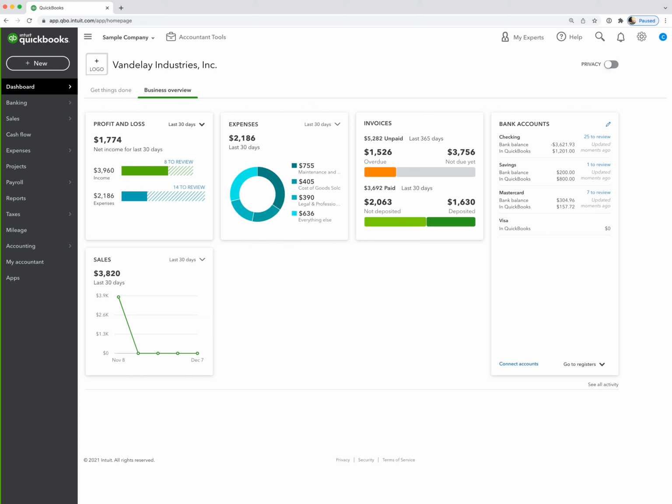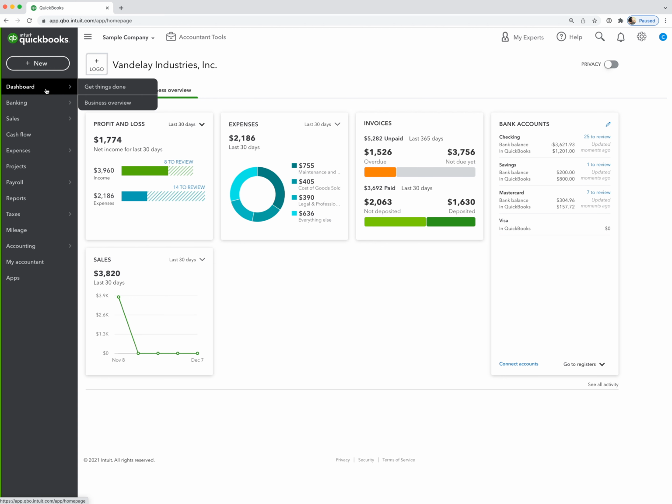Hello, we are starting out with a quick tour of the QuickBooks Online software. Before you dive into any software, it's a good idea to get the lay of the land and understand how to navigate around the software. So starting over here on the left sidebar, this is one way to move around the software. Let's pop into a few of these sections and I'll show you what they contain.